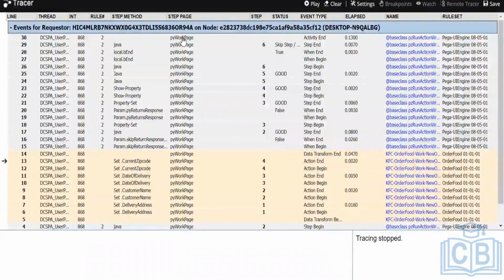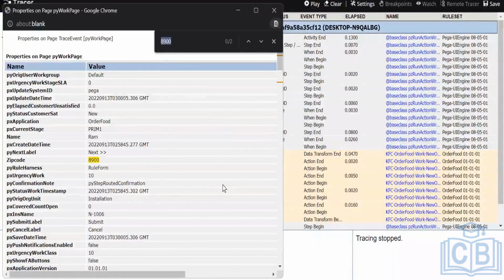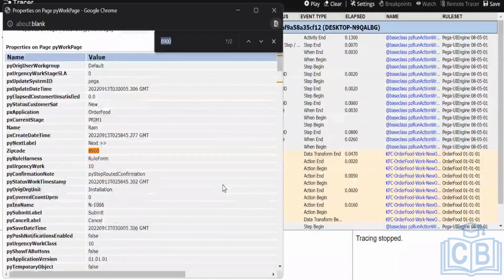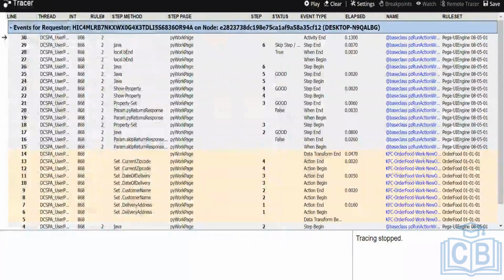Click on it. See, the pxWorkPage instance will get updated from line to line. Now you Ctrl F and search for 8900 whether it is there. Oh, it is there at the ending also. Now you open the clipboard and check on the pxWorkPage whether you have the property or not.